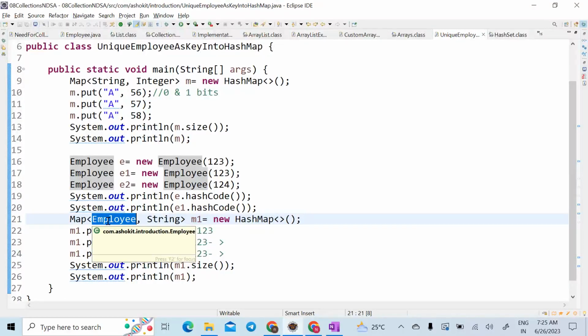So how does the hash map identify the duplicate key? Based on the equals and hash code contract. So whenever you are using your own classes as a key, we create many classes in our project. If that class is a key, then in that class we need to provide the unique relationship to the hash map. How do we provide it? By overriding the equals and hash code contract. If you provide hash code and don't provide equals, it will go to the object class equals method. Again, it will not work. So that's the reason hash code and equals is called a contract. You have to provide both.